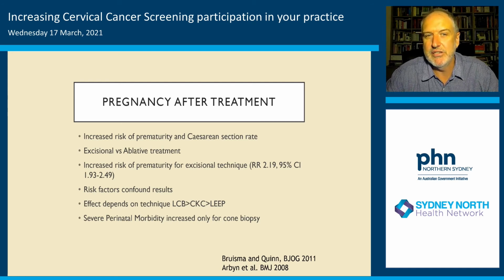But it's basically statistics. So when we're saying there's increased risk of prematurity and cesarean section rate, what we're saying is an increased risk of delivering before 37 weeks. If you actually look at outcomes, severe perinatal mortality, delivering extremes of prematurity, admission to nursery due to prematurity, death rate from prematurity, complications of prematurity, there's no difference between a loop and not having a loop. The reason being is that babies born after 34 weeks do just fine. And 37 weeks is a bit of an artificial construct. So spontaneous labor, which is often what happens, after 34 weeks, baby's going to do fine. They won't get those problems. But it may have been they're delivering that little bit early because they had a loop.